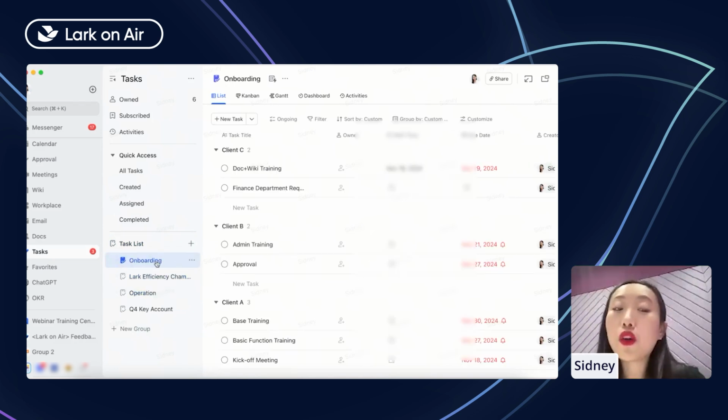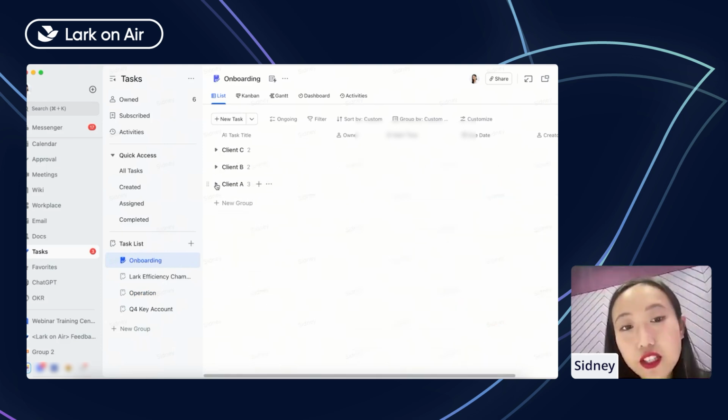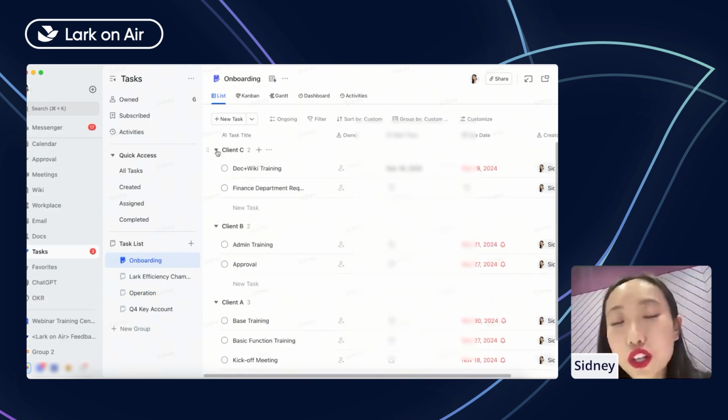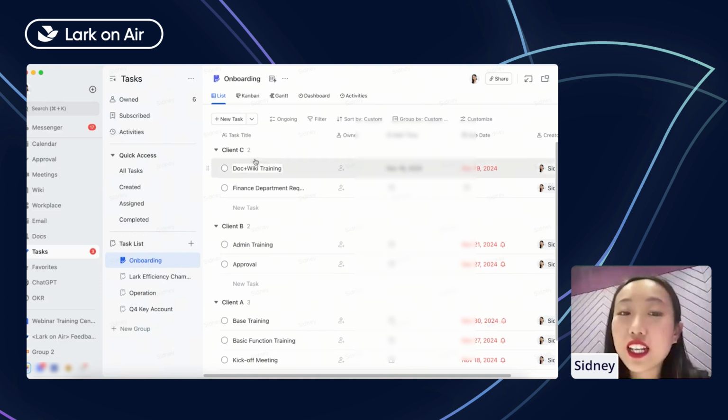So under the onboarding task list, you can see I will have them customized or arranged according to the client name. So for client A, I will be aware of, okay, for this group of people, I need to have another 2 trainings for them by the date of something.